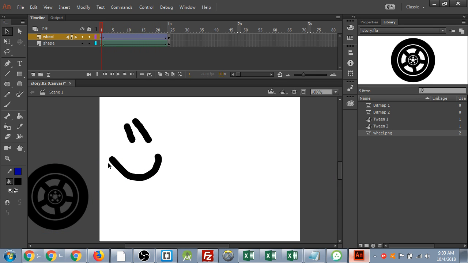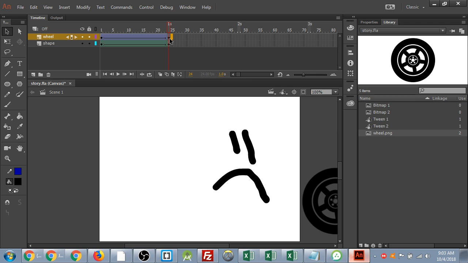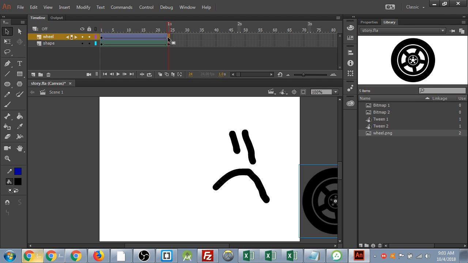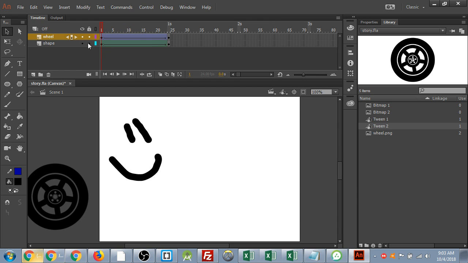Where before you had to manually, well, sometimes you still do, but before you had to manually convert that to a symbol, come over here, convert that to a symbol, and you do that by hitting F8. F8 converts to symbols, and so you convert both of those to a symbol, then you tween. Where now all you got to do is just position it. I want it to start there, want it to end there, tween it, and then it goes in here and it automatically converts these to symbols for you. So that's nice.